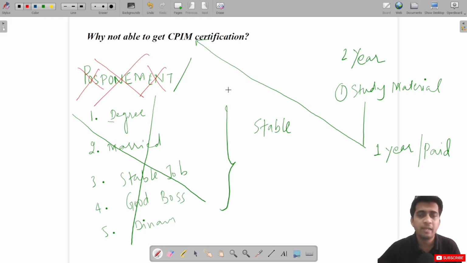We spend endless hours researching CPM and planning. Okay, next year I'll do it, after next quarter, after my next promotion, after my kids settle down. There can be a number of reasons why we just keep on postponing. We have to overcome that tendency, plan a date, and start working for it right now. So take a paper, plan it, pause the course lecture for now, and please plan your CPM certification.